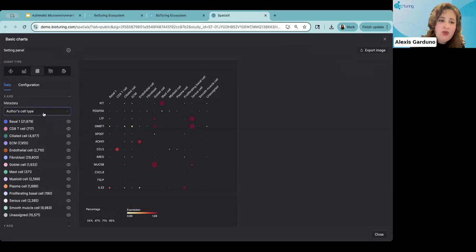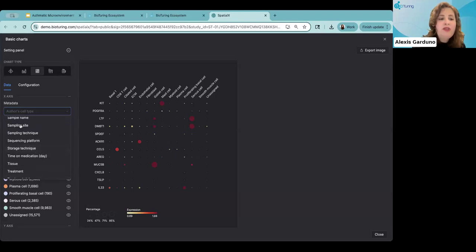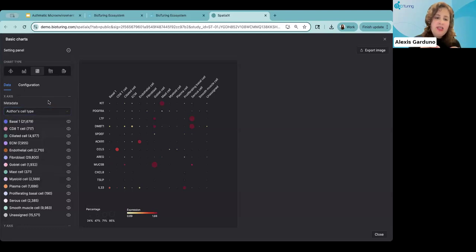You can look at different sampling sites. So if your main focus is looking at different regions in the tissue that you might already have created from region segmentation or from other features or pathology specific regions, you're able to select those specific sampling sites so that you can see where that specific gene is expressed and how that relates to specific cell type populations. So we're able to see here the specific ECM circulatory genes that are mainly expressed by these globulate cells. We can see some genes are also expressed by the extracellular matrix region. And then we also have other immune cell types that are expressing CCL5, and serous cells that show the enrichment of other specific chemokine targets as well.